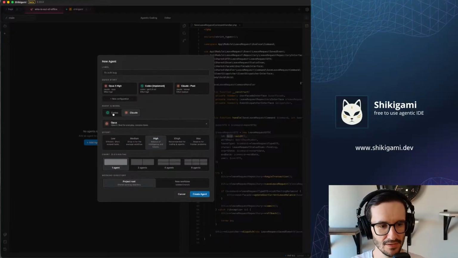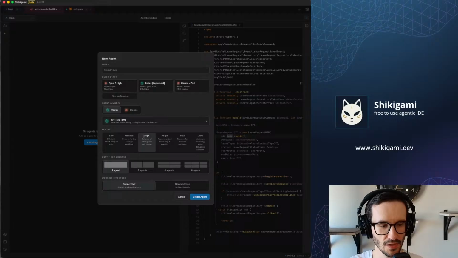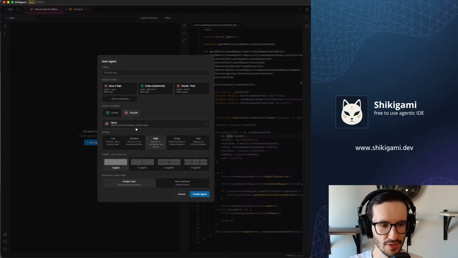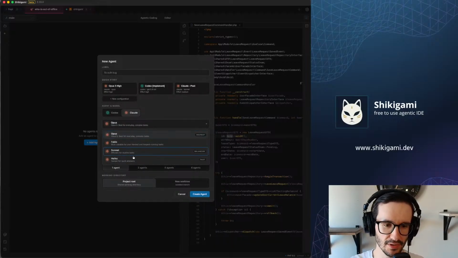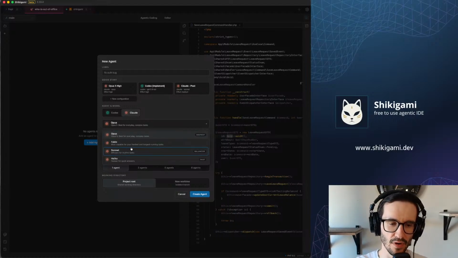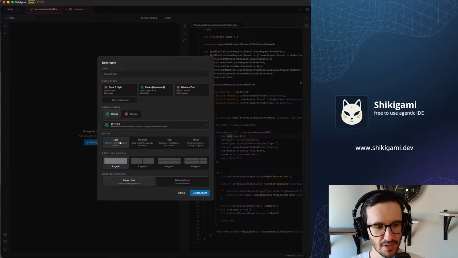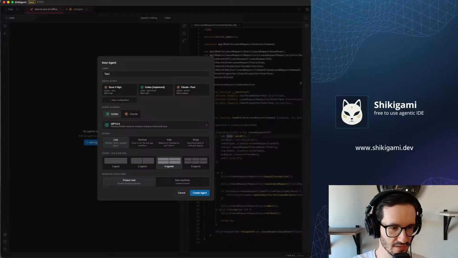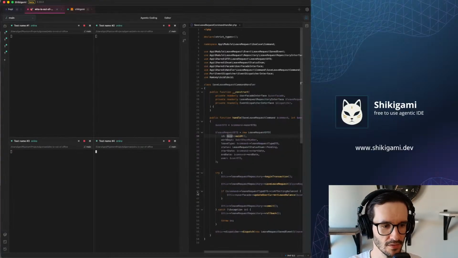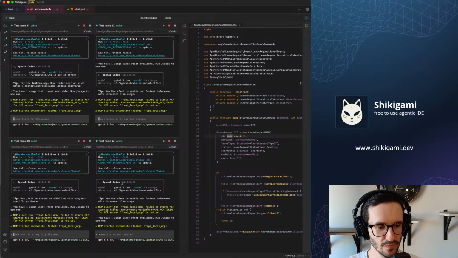So the first step is to decide what agent I want to use, then the model. There is a predefined list, but it doesn't mean that you are limited to those. These are starting points, and because this is a wrapper, as I mentioned, you have full access to your CLI and all built-in functions of Codex or Claude. So just for testing purposes, let's choose GPT 5.5, low effort, and for example I want to use 4 agents, and I'm going to put a test name on them. So that's it, and now you have four agents available.